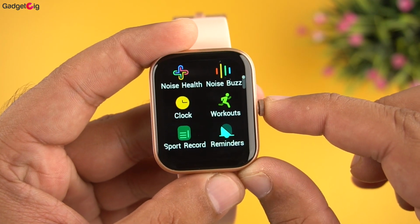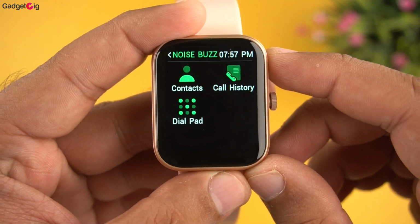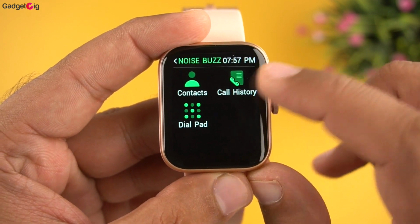Then in the main menu we have the noise buzz, which has the calling function, such as contacts, recent calls, and the dial pad to make a new phone call.